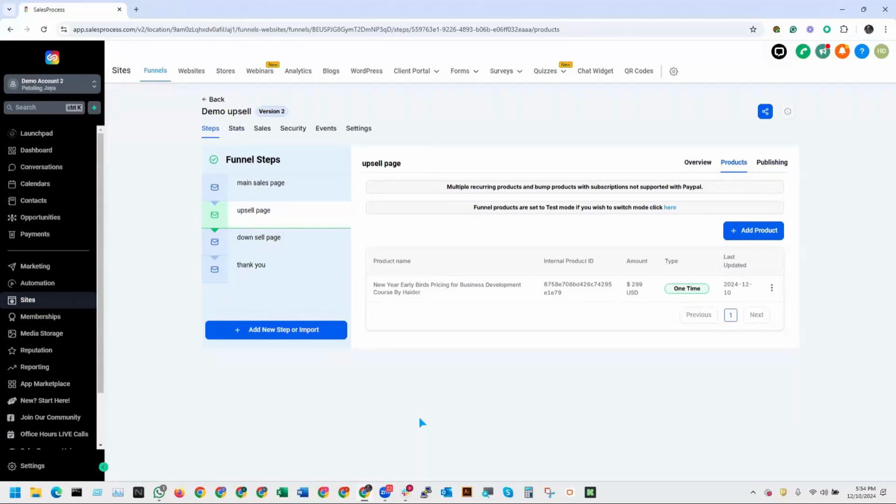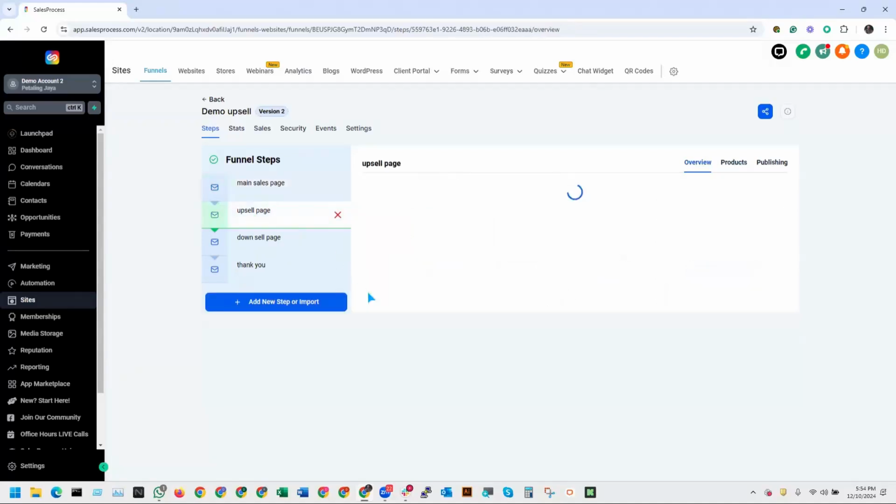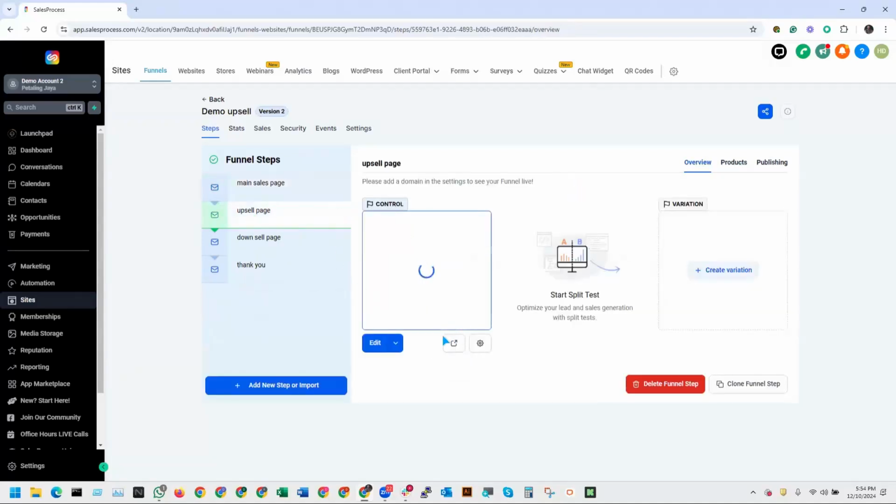So we collect his information on our very first page in the main sales page. Then when he finishes purchasing the product properly, he goes to the upsell product where we market him the other product. With a one-click button, he gets to select the second product, automatically added to his cart.